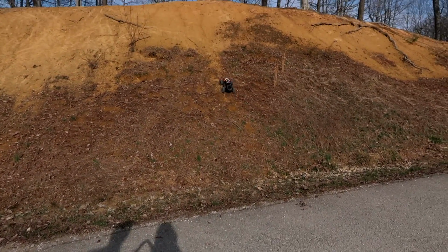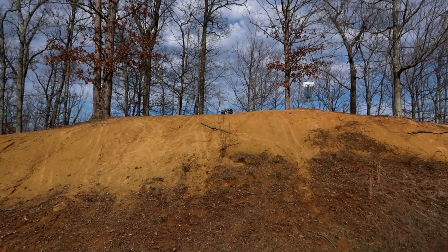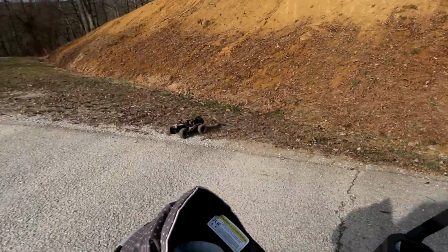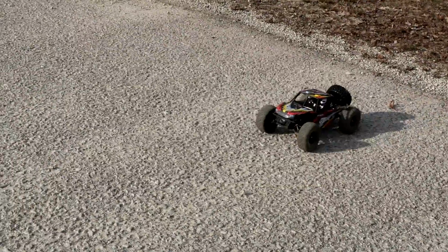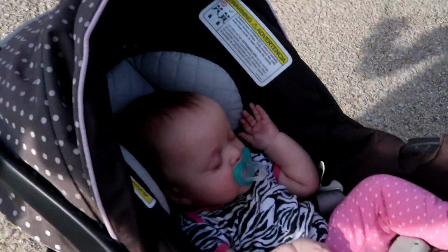So can I still crawl with it? Can I still do like mediocre hill climbing and stuff? Yes, until it falls off. Can I go full throttle and smash things and ramp them really hard right now? No. So I got to come up with a fix for this. There, it just fell off again. Aww. I love this thing. I'm so sad. She's sad too.